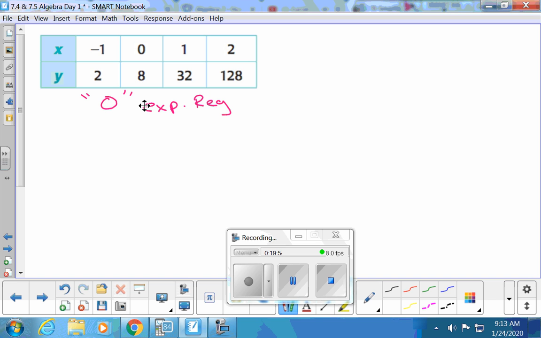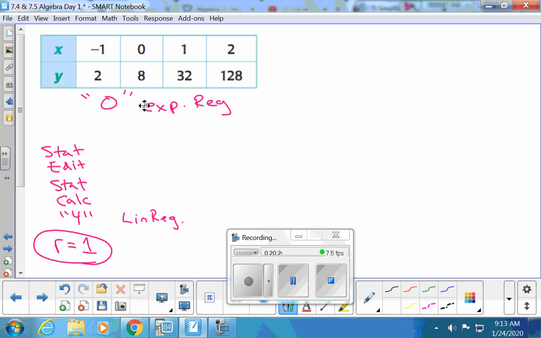And do you remember the keystrokes in the calculator in Stat World to fit a straight line? Right, if the slope looks constant, fit a straight line to it. So you'd go stat edit, stat calculate, choice 4 if you think it's a straight line. It's called a LIN REG. If you think it's a curved line, use choice 0. And you can always look at that R value. If your R value is close to 1, you're going to have a perfect fit line. So if you try stat edit, stat calculate 4, and your R value is not very close to 1, maybe you made the wrong choice and you should have used an exponential growth curve instead. Does that make sense? Yes.